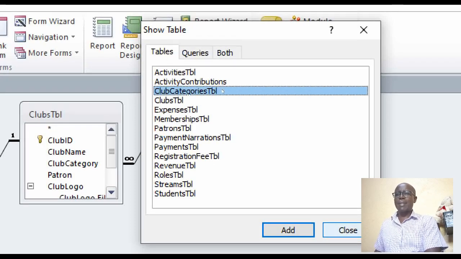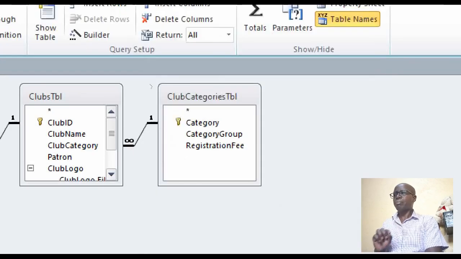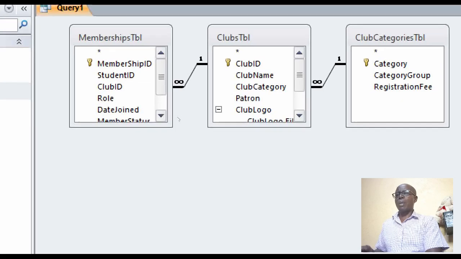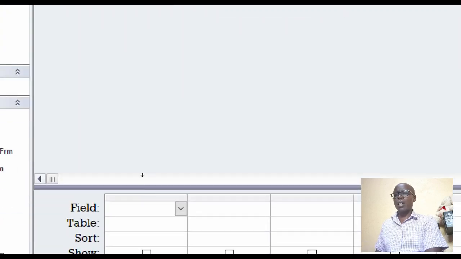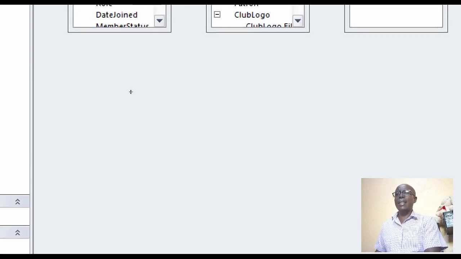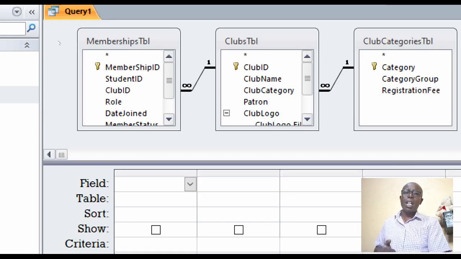So far, let's first see the behavior of our query before we drop in the registration fee table. Of course, what we are creating is called a select query, which will allow me not only to select tables, but also to select the fields that I require to use.